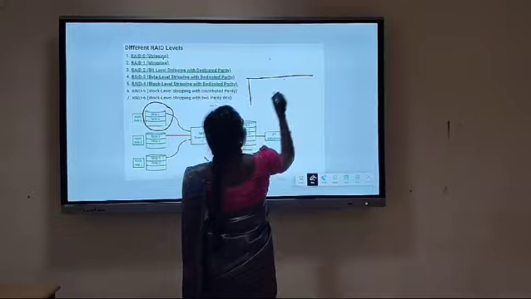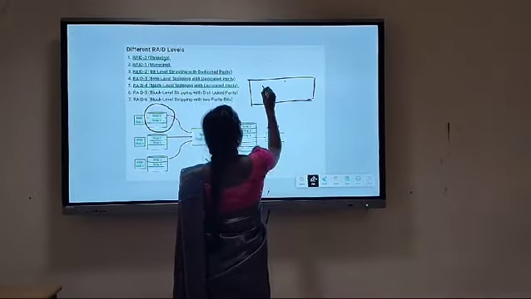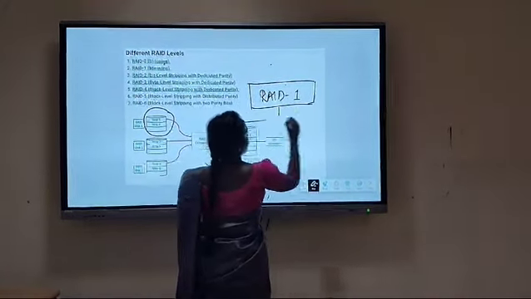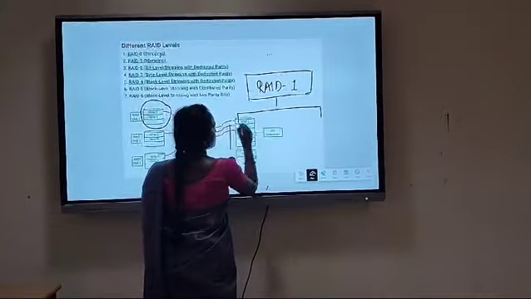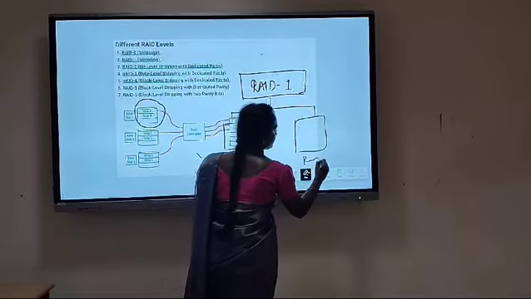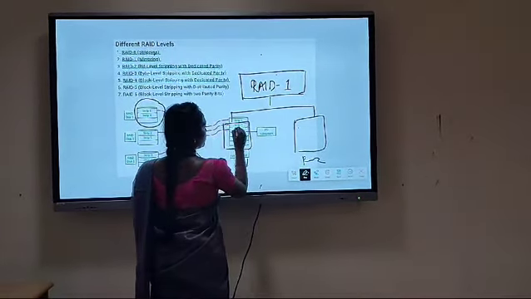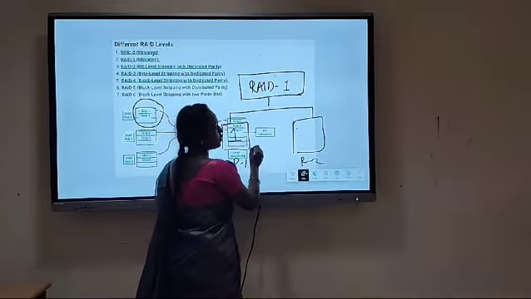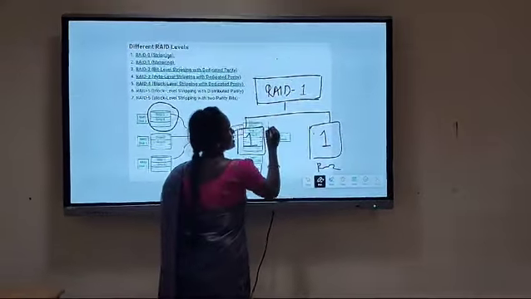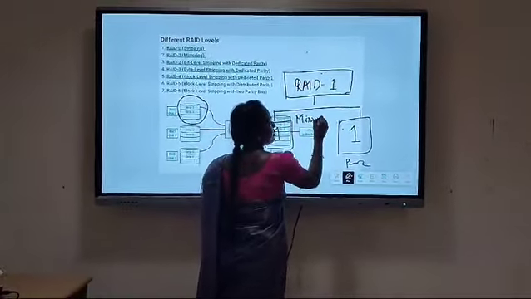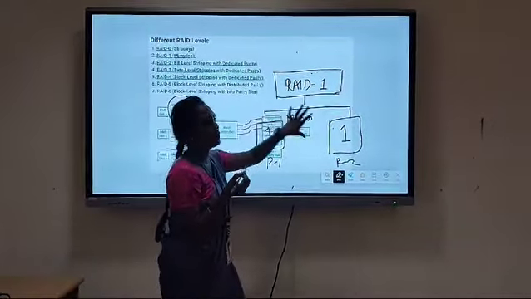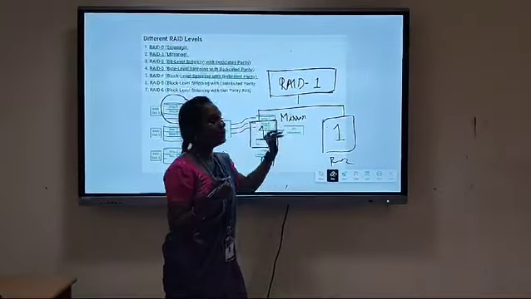Mirroring means, in RAID level 1, I am going to have 2 strips, one is your P1 and the other your P2 strip. In this I store data 1, and it mirrors data 1 again. This is the RAID level 1 technique. It simply takes another copy of whatever data you store, takes a duplicate copy, and stores it inside the mirroring technique.